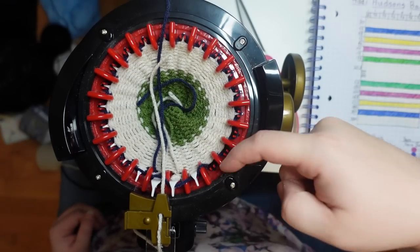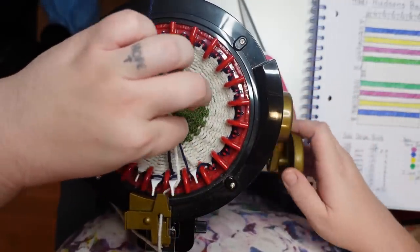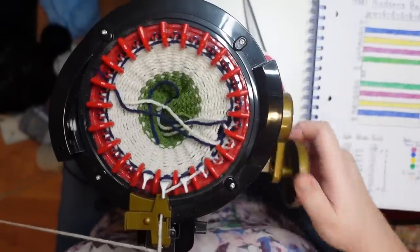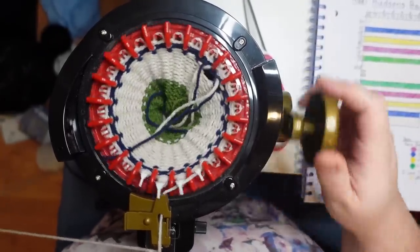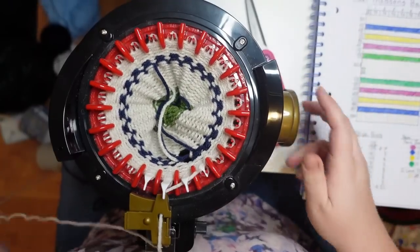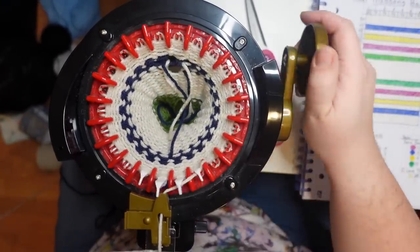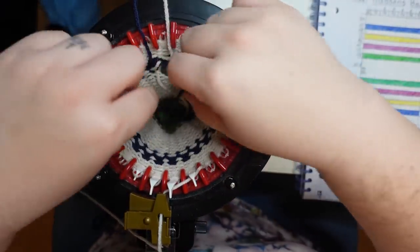Now these knots, because they're so close to here, I'll probably tie them off as I get farther into it. So I'm going to go ahead and stitch 8 rows in my linen color, my off-white color, until I get to row 148. All right, I just turned row 147. So I'm actually gonna go ahead and tie these knots off. So this is my top color change and my bottom color change.